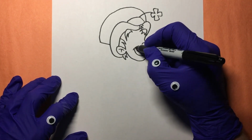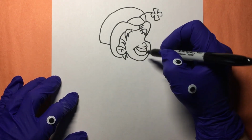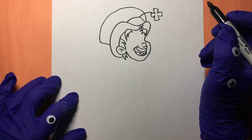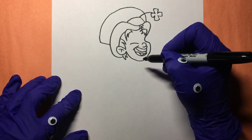Lucky's got some nice white teeth too. We'll do this right about there. Give him some bottom teeth. And let's not forget the tongue. Just like that. Sweet. There's the top of his cheek.